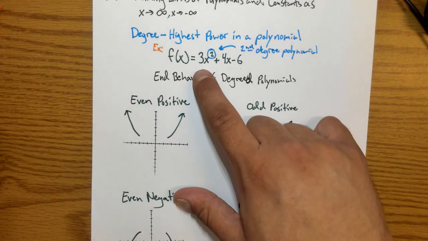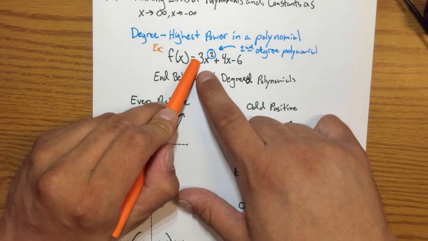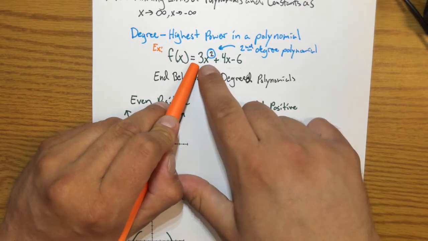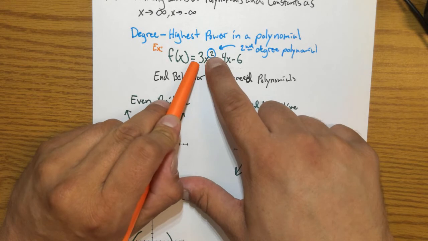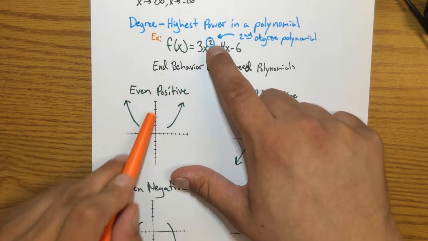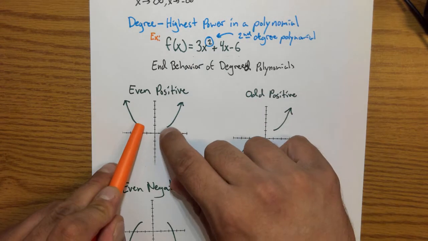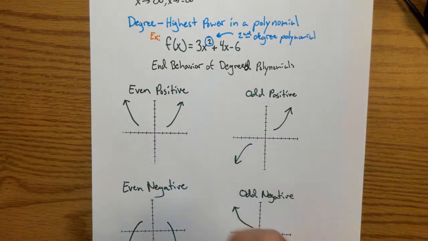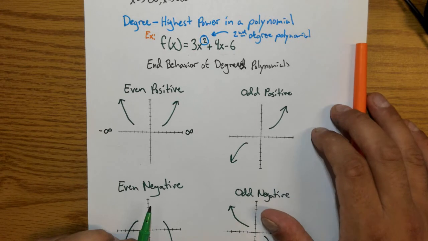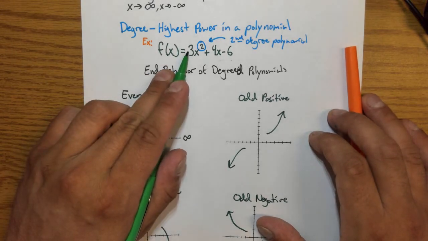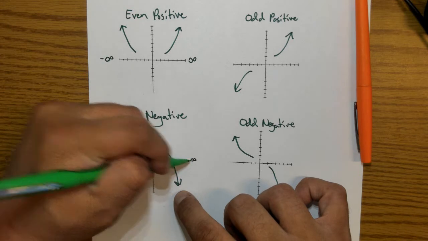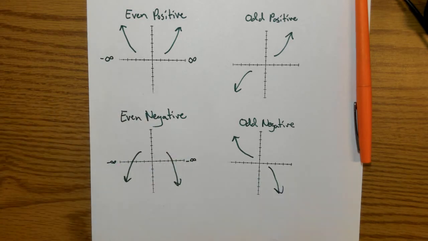For instance, this is a positive polynomial because there's no negative out front. If there was a negative, it would be right up here, and that would be a negative. So this function right here is a positive even because it's positive out front and the degree, the highest power, is an even number. So the end behavior of this polynomial would look something like this. Both ends would go up in either direction as we approach, and I should probably write this, positive and negative infinity, right? Now, say if there was a negative out front, then both ends would go down. They would go down forever, right?